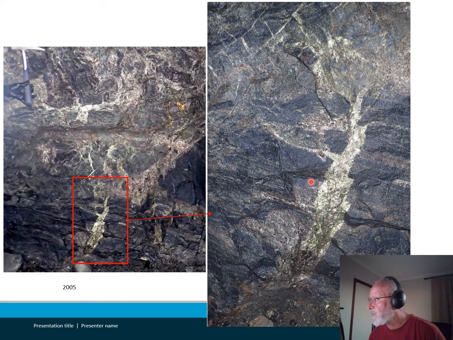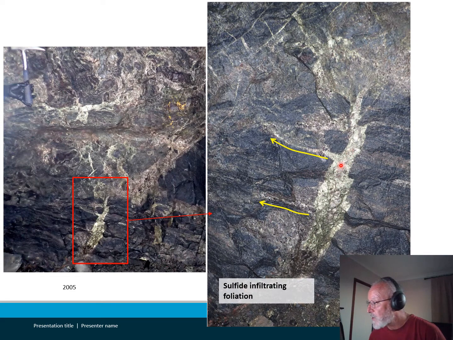This is a beautiful example of a contact between a sulfide infiltration zone here, and then here's a sulfide vein heading off down into these granulite facies metasediments, and going off the edge of the vein you would get again the sulfide veins, but these are actually now following the foliation in the gneisses and injecting their way along, and they seem to be picking out the layers which are most easy to melt.